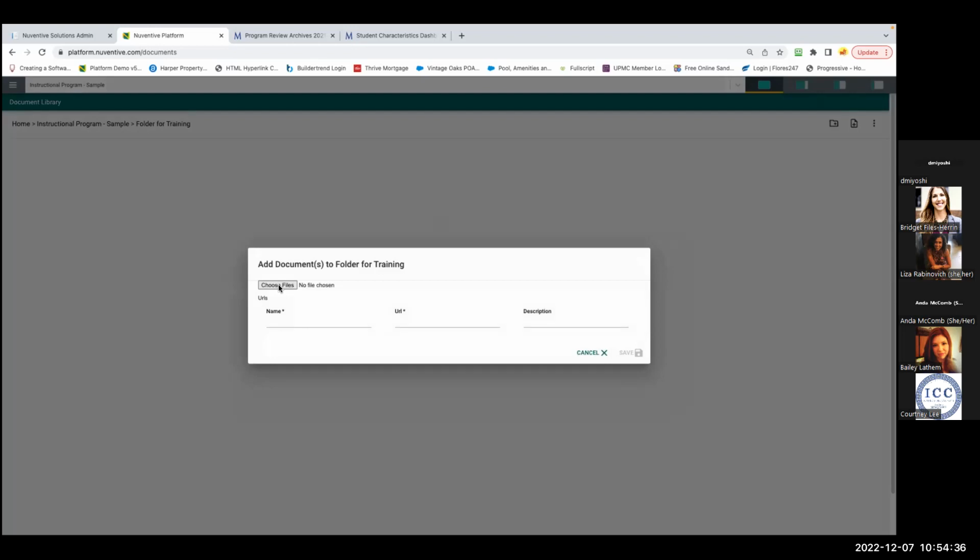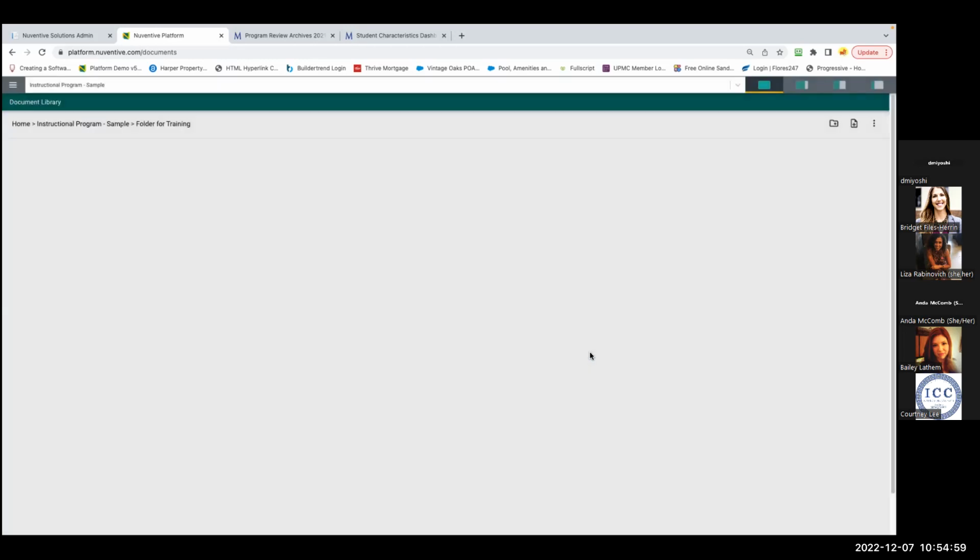When you select choose files, it's going to browse out to your hard drive, to your shared networks, to your external drives, and you can choose whatever file that you might want. And then whenever you choose it, the save button will come into play and you can save it and it'll go into the folder. I'm not going to do that in this video. It'll browse out to my hard drive. So I'm going to click cancel.